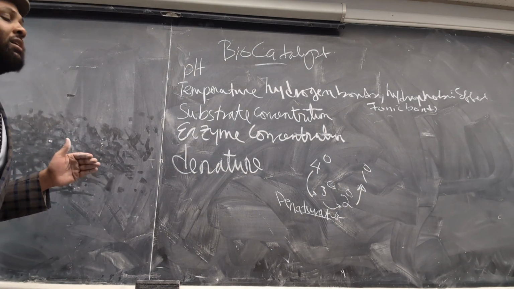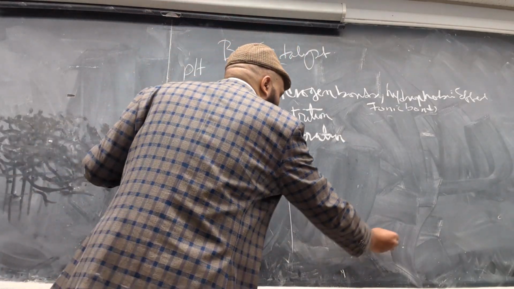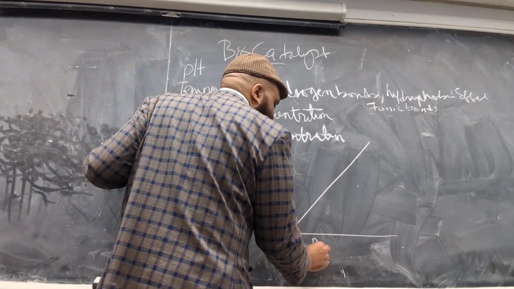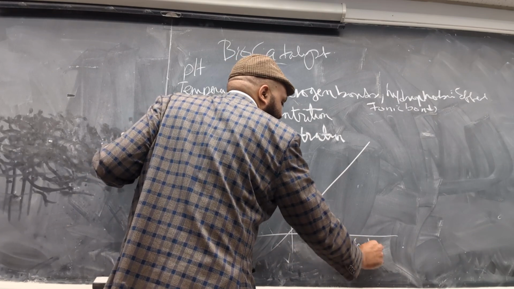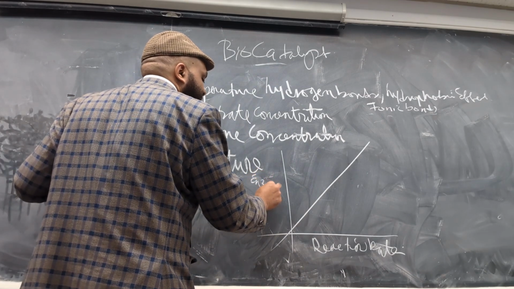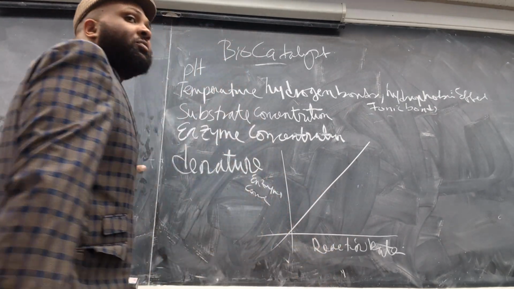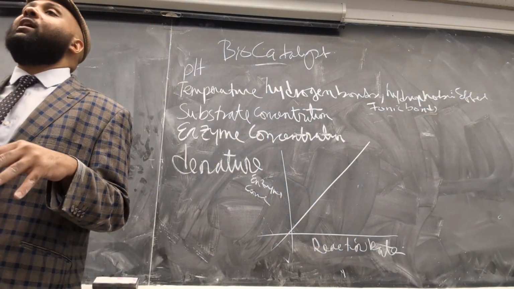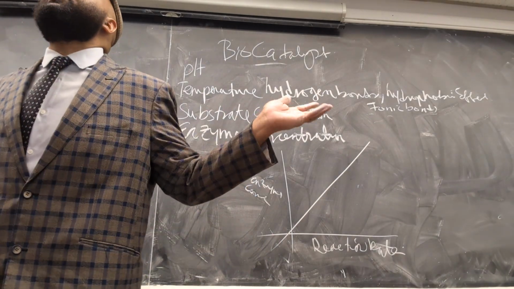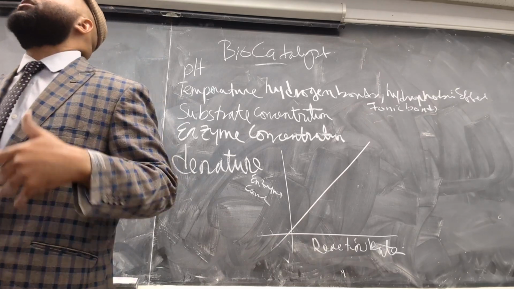When it comes to enzyme concentration, the relationship is linear. So the more enzyme you add, the more the reaction is going to go up in a straight line. So if this is the reaction rate on the x-axis, and on the y-axis is my enzyme concentration. The more enzyme I add, the faster the speed of my reaction. I have a lot of people waiting outside looking for a shuttle bus. The more buses come, the more people are going to ride, the more trips we're going to have. So the rate of people being shuttled is going to increase with the number of shuttle buses.